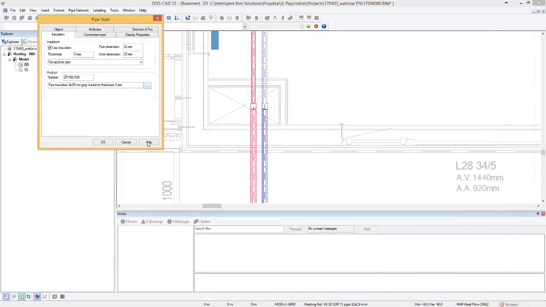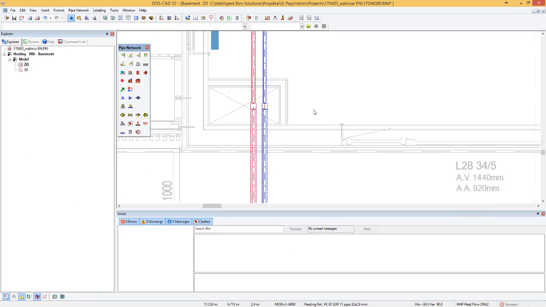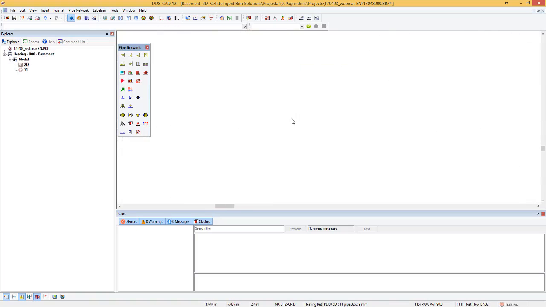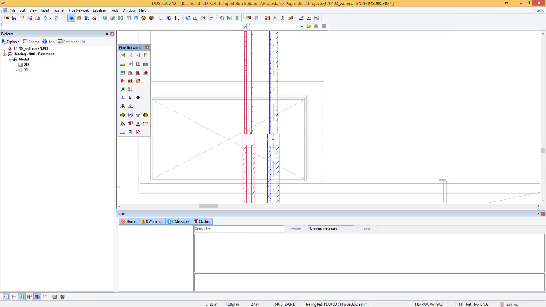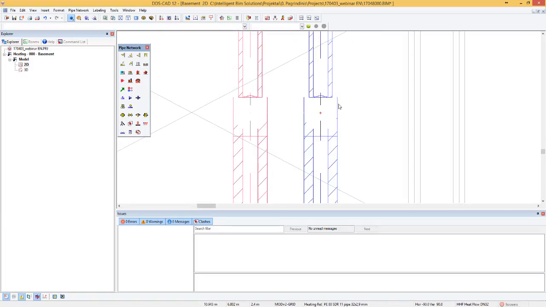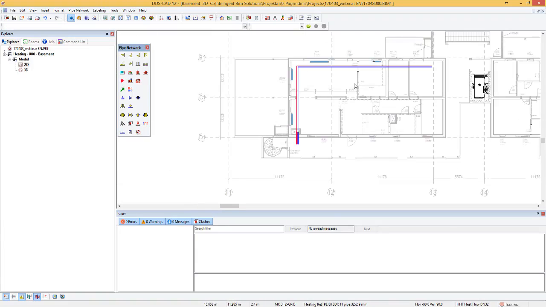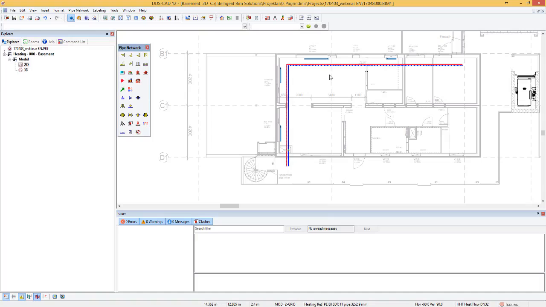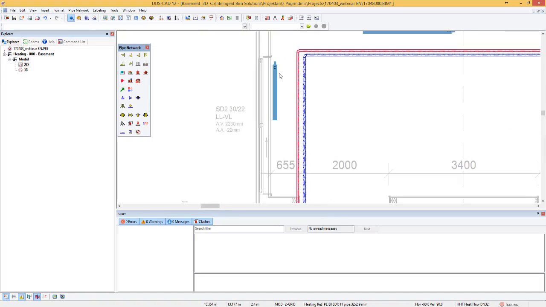So it's according to your drawing rules. Now you can see that my pipe in this position has 9 millimeters insulation, and this should be 20. Next step is I should connect my entire system to the main pipe.